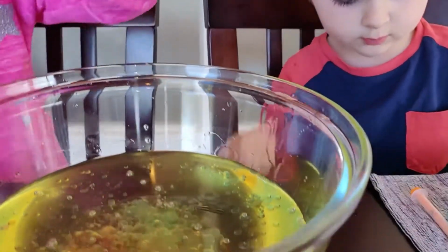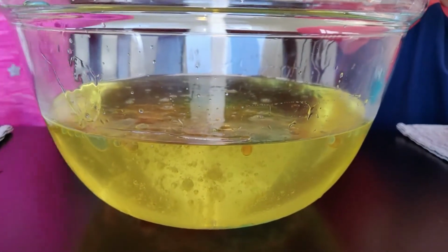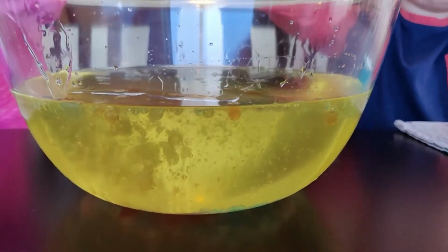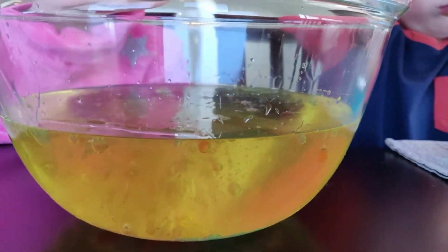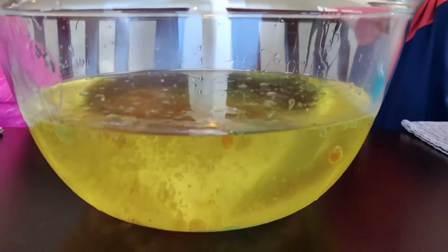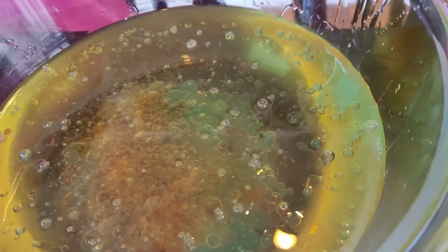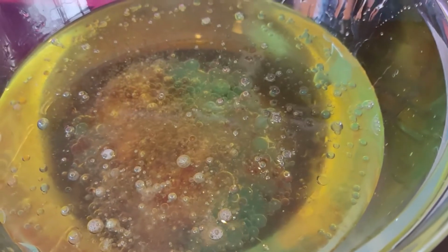This is gonna look so cool. Yes. Oh, I wanna take a little bit out and put some red in. Oh, look at that. I got purplish red. Now I do red. Purplish red. It's gonna taste like little sweeties. We are making Orbeez. It looks so nice. Oh, there's no more in here. Not too much. Look at that color. Bam. Okay, let's take them out and try and eat them.